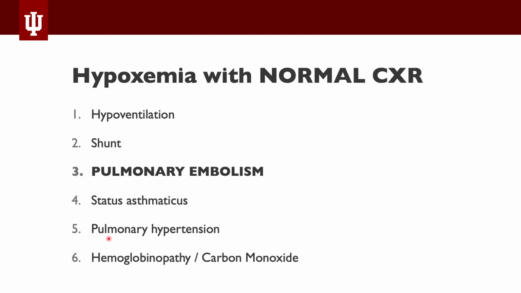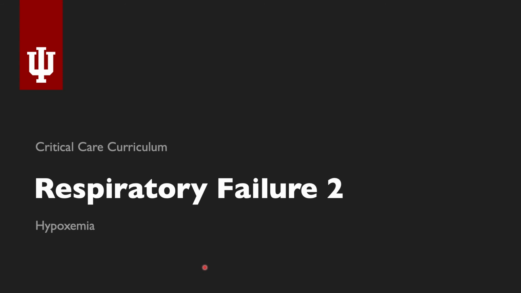And finally, even though this doesn't have to do with the lungs, we have hemoglobinopathy. So if someone has, say, methemoglobinemia or carbon monoxide toxicity, this of course will not show up on a chest x-ray. And it's not related to the lungs or the heart per se, but it's related to the hemoglobin molecules themselves. Well, that does it for hypoxemia.